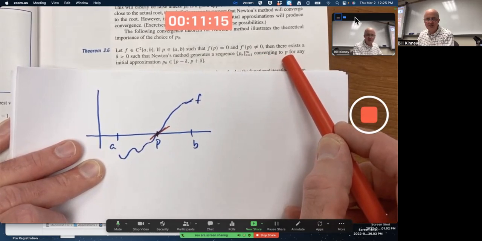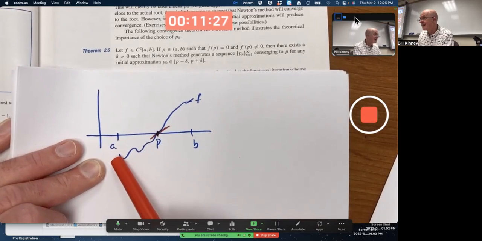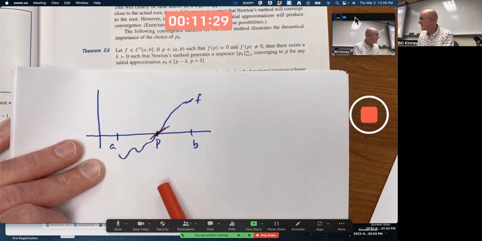In this picture, can you say what delta is? Not really. You can't really just look at this picture and say what delta is. Delta could be big. It could be this entire distance, say from p to a there. It's possible. It's not clear what delta will be until you actually look at the proof. And even then, it still may not be clear.